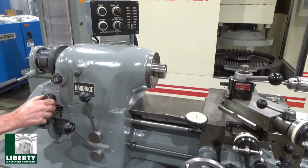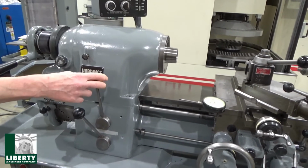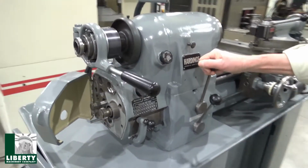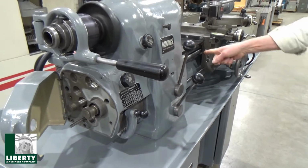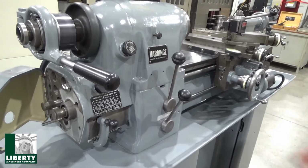And I think we're gonna have 1 right now, and I think we should be bringing it in whenever I engage this handle here. If you want to come over on this side, I'm just going to engage the threading lever. See? That's this guy here. And move over a little bit. That's the whole threading shaft. This lever and the change gears whenever you put the segment lever on.